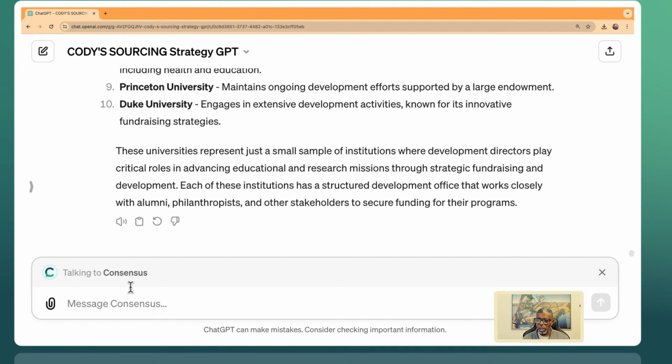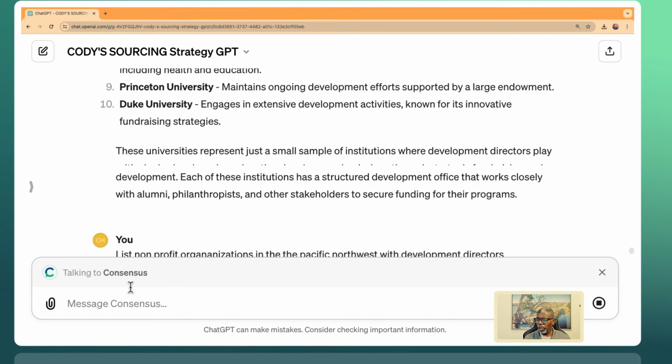So it listed 10. I'm going to tell it to list nonprofit organizations in the Pacific Northwest with development directors.